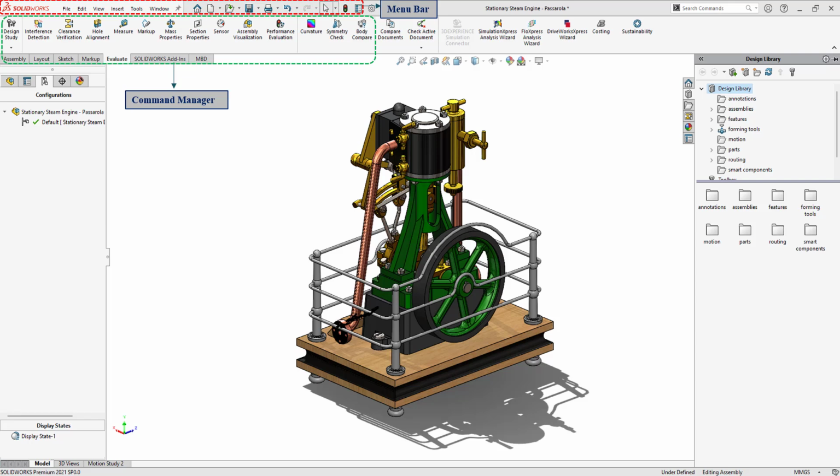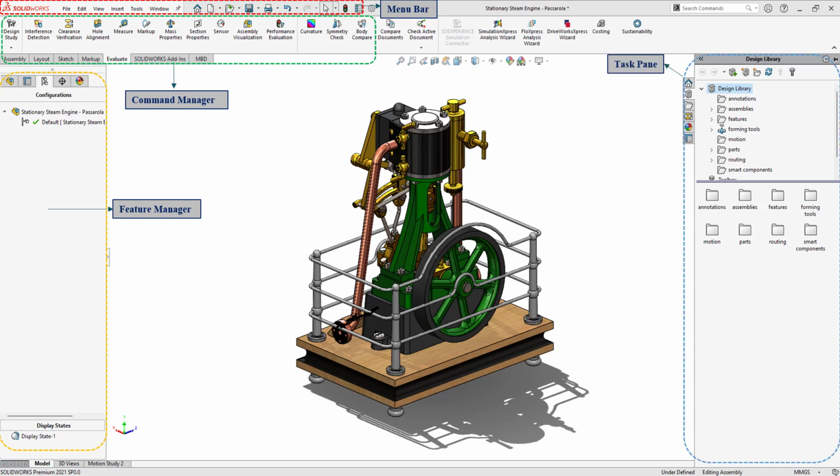Likewise for assembly, features, surfacing, and sheet metal. This is the feature manager where we have the property manager and the configuration manager included in it.